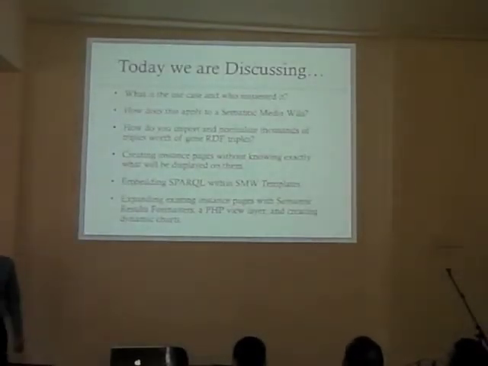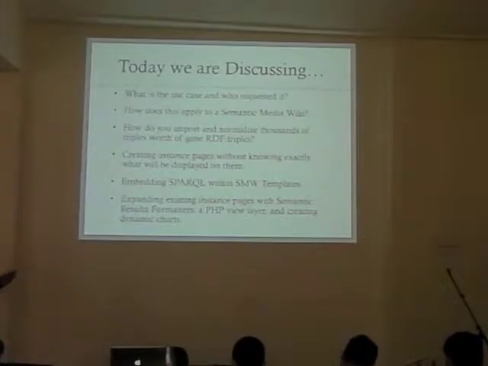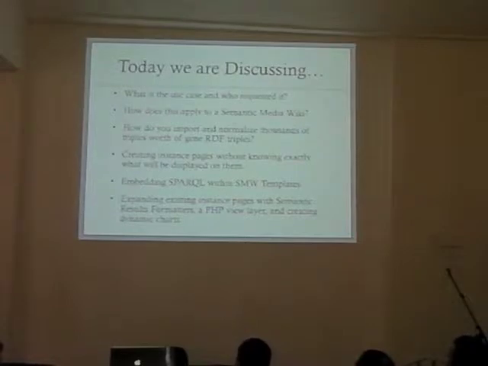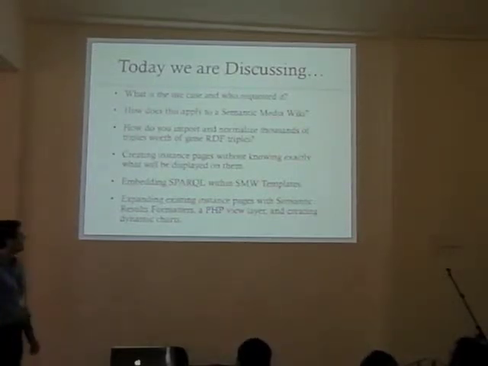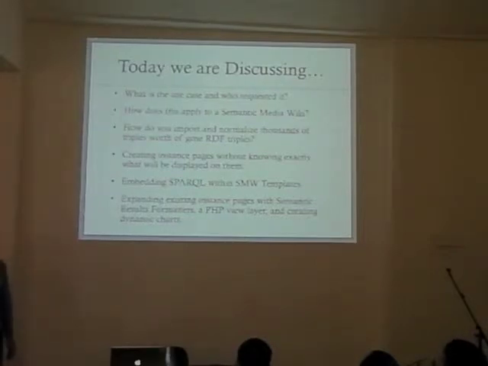First up, what are we discussing? We'll be talking about the use case you requested, and that is Vulkan and the Allen Institute. How does this apply to Semantic MediaWiki? How do you import and normalize thousands of triples that we get from RDF stores? Creating instance pages without knowing exactly what we displayed on them, because I'm not paid enough to type it all in. Embedding SPARQL within SMW templates, and expanding existing instance pages with semantic results formatters, a true PHP view layer, and creating dynamic charts.